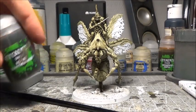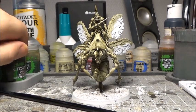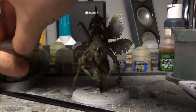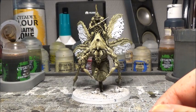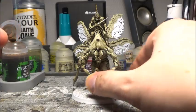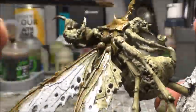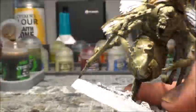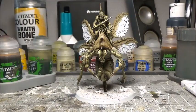Now, some Agrax Earthshade, and this is for the carapace of the fly, but also the claws and horns of the rider. I'm starting with a medium glaze brush, and then as I need to, I'll move to a bigger brush. I want the brown color to be a bit stronger.